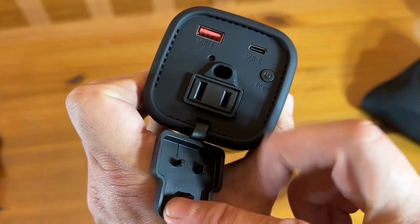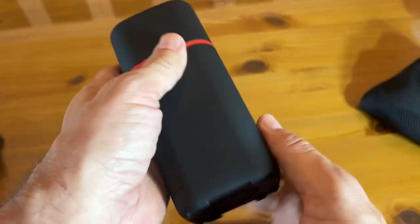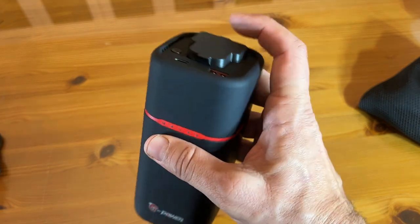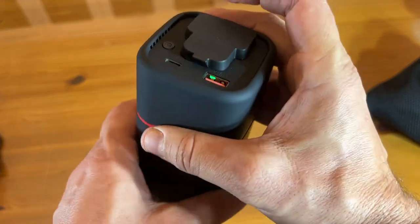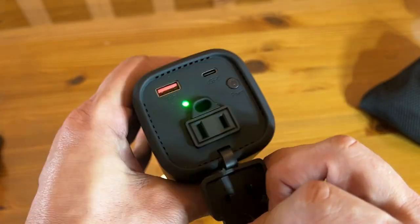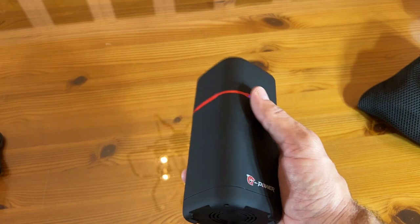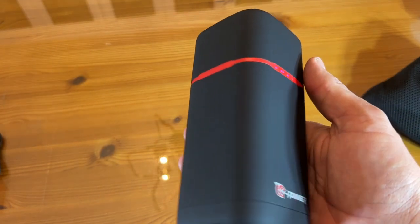Up to 80 watts — you can run so many different things, including charging your drone or your laptop. G-Power is a premier brand offering great support and built for long-term use. What sets it apart from everyone else is that you get a USB-A, a USB-C, and that standard American-style 110V outlet right there. You can run your small and portable electronic devices — this thing is the bee's knees.